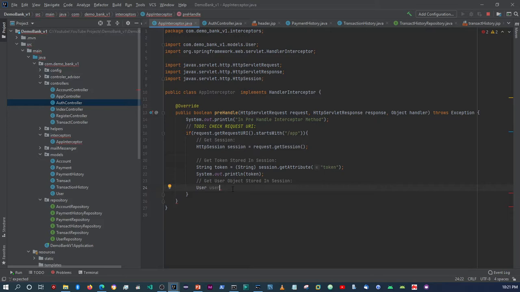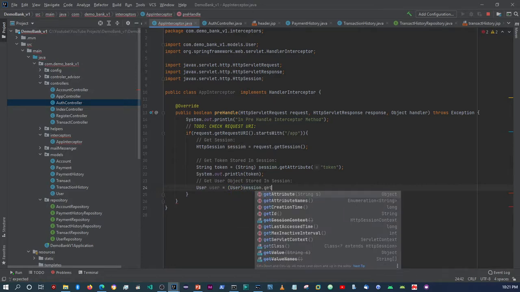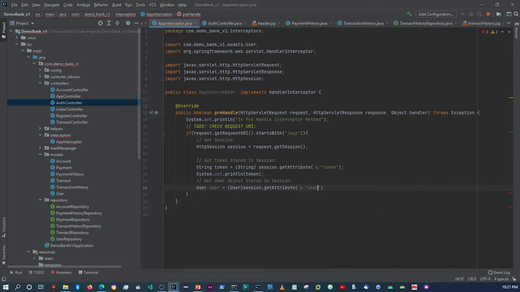So User user equals session.getAttribute, and it's that user object. Then we're going to check if authenticated.